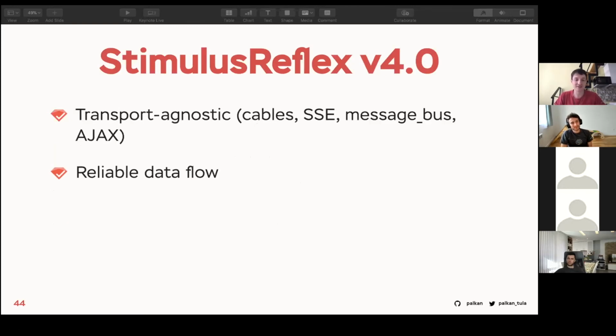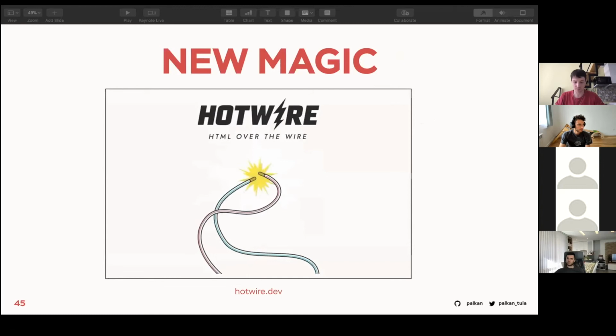And this year is going to be a year of a new major version of Stimulus Reflex, which aims to become transport agnostic. Currently it's too Railsy, it's Action Cable only, so it's not usable outside of Rails. The goal is to make it independent and, first of all, to abstract the transport layer. And there are some thoughts on making updates reliable, because Action Cable is not a reliable connection, but that's a huge topic in itself. Let's move to the next thing, probably more expected than others, Hotwire.